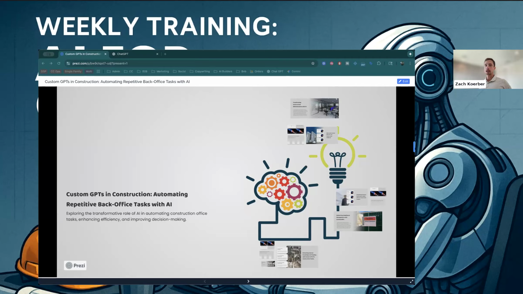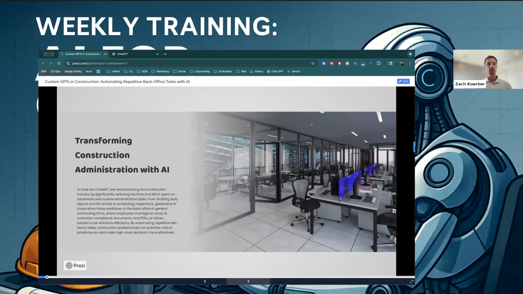And it's something that I build out for repetitive tasks, one, or things that need a lot of background information. Meaning, if you wanted to make a GPT for every project that you're working on, you could feed it all the previous documentations, PDFs, and so on to make it happen. So I'm just going to jump in here because this slideshow that I put together for you guys today goes into a lot of that kind of stuff.